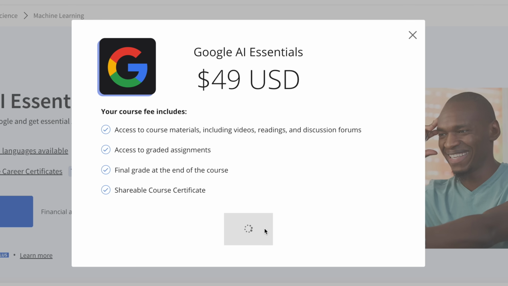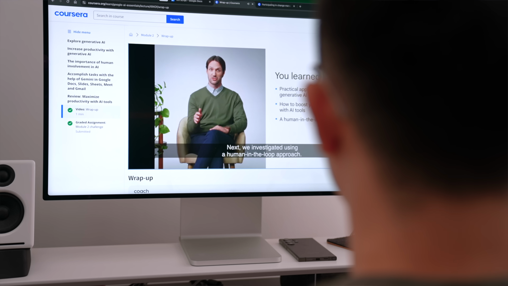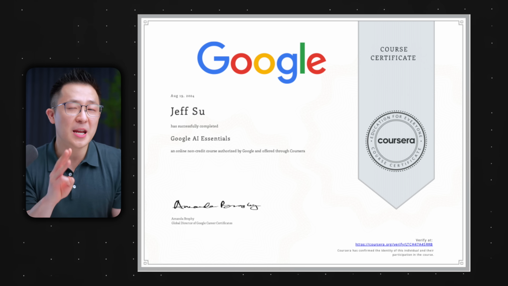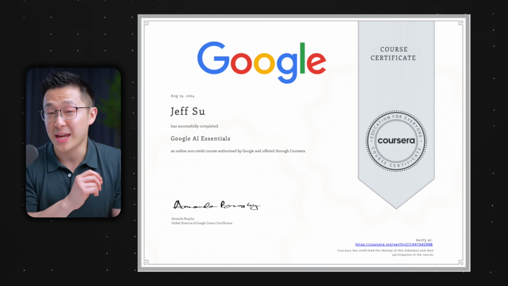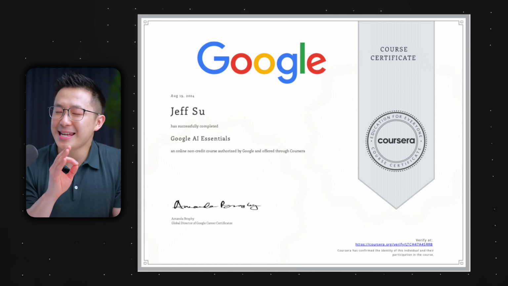Last week, I spent 5 hours and $49 to complete Google's latest AI Essentials course for beginners. And since I need to recoup that money to fund my addiction to parasocial relationships with AI, I made this video to share 5 key takeaways from the course, the pros and cons, and to give you a definitive answer as to whether this certificate you receive at the end will indeed get you laid.